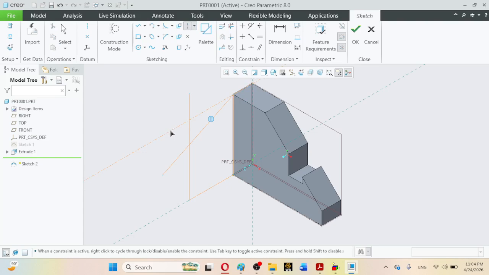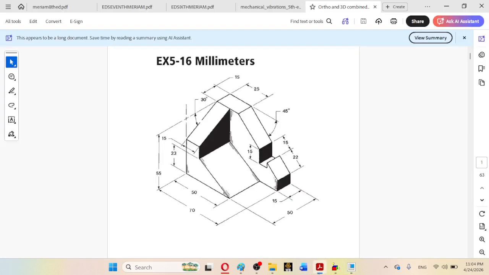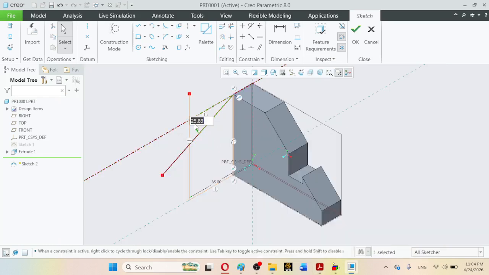This is horizontal, or you can say parallel to this axis. Now you will give the angle between this line and this line. How much is it? 30 degrees, as you can observe here. So this 30 degrees must be put here.